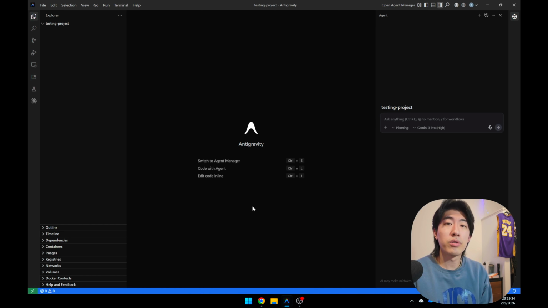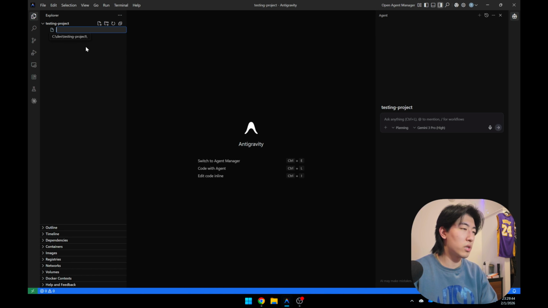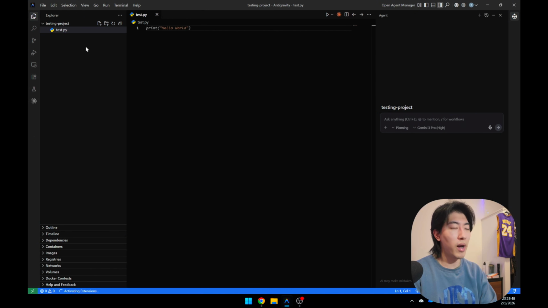Oh, I also just wanted to explain a little bit of the interface that you're seeing right now. On the left side, this is where you can explore what kind of files you have. For instance, let's just create test.py. This is a Python file. You can also create test.md, which is a markdown file. You can create all sorts of different files and folders to organize your project.